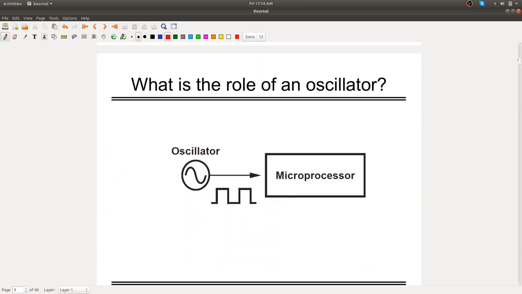But you might have a question: what is the role of an oscillator, where am I going to use it? If you are using a microprocessor, Intel processor, your computer or any digital system, you may have seen this kind of symbol, right? All BTechs or LabTechs have seen it. So this symbol signifies that it is going to have one clock signal. It might be negative edge triggered, positive edge triggered or anything. In any case, you will have a clock which is like this. But how to get this kind of signal? That kind of signal is actually generated by an oscillator whose output is, let's say, a sine wave. Something like this. And after some time it might reach.